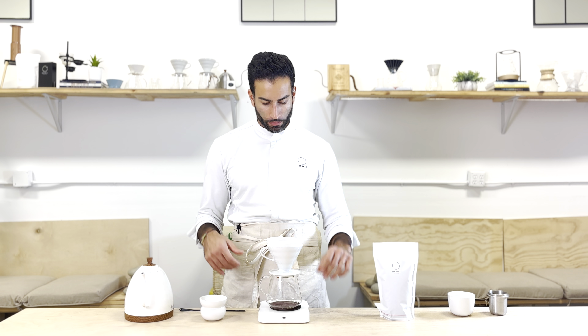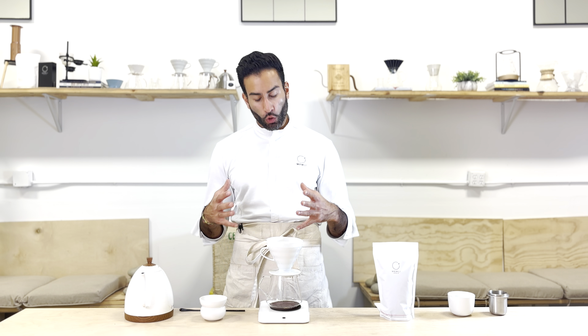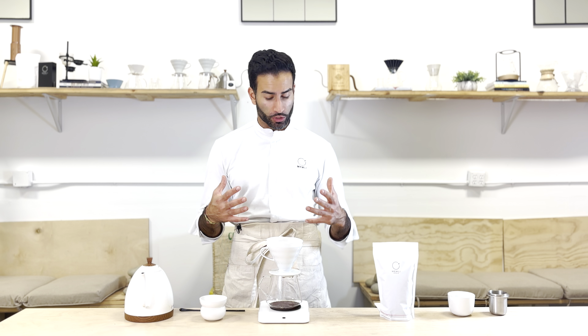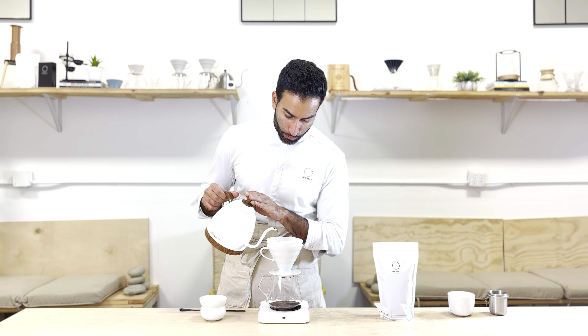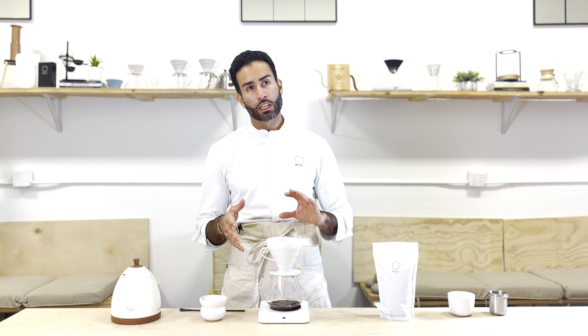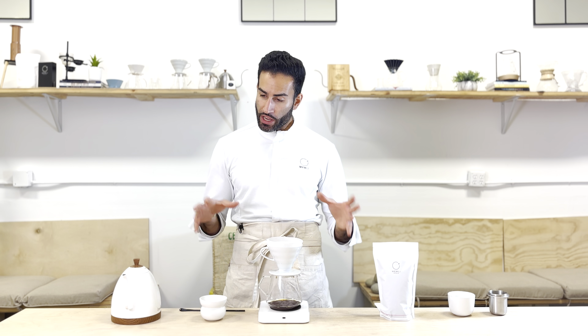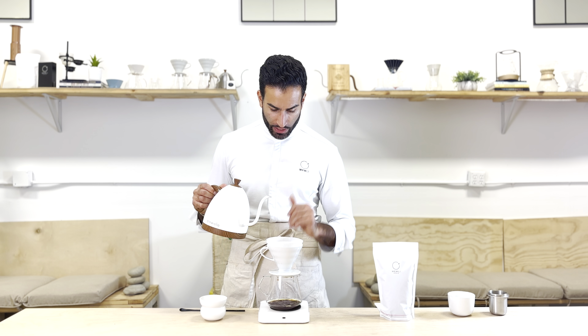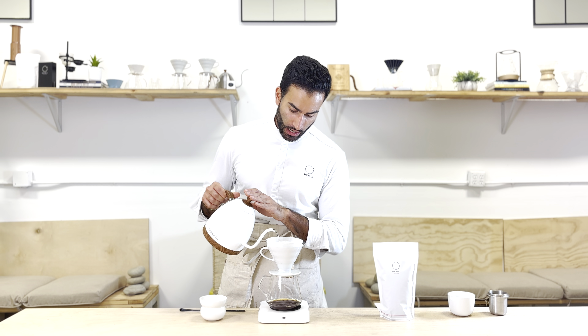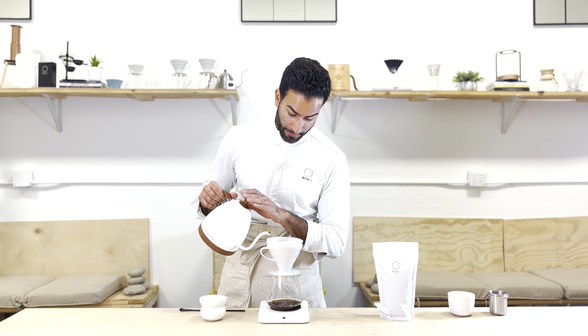The advantage of this filter is, first of all, it's easier to fold than the flat one. Compared to other classic filters, it offers the best of both worlds: you have the cleanliness of a cone-shaped filter but also the sweetness and complexity of a flat bottom. That's why I'm aiming for an end time of about two minutes and 20-ish — so 210 to 230 seconds. With a Kafec, which is my go-to filter, I go 230, maximum 240 for this coffee. If you're using the Sibarist, you can go a little bit shorter, but not as short as a classic fast filter.